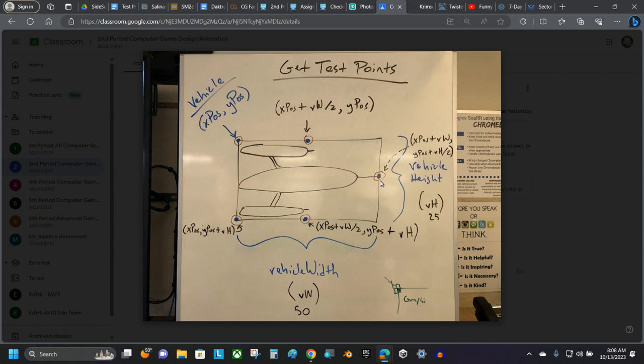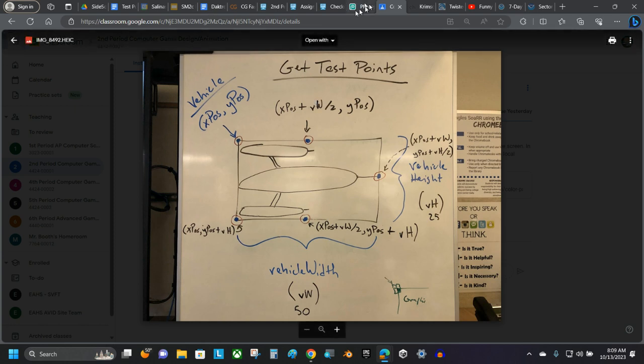25 times a second, our program is going to be getting all this information. It's going to be checking to see, did our ship hit an obstacle? Did our ship hit a terrain? Most of the time, our ship's going to have hit nothing. Most of these points, when we test them, are going to be what's called null, because there's going to be nothing there. But if there's terrain or an obstacle there, then we need to handle that collision. And these test points will tell us whether or not we ran into something labeled is obstacle.